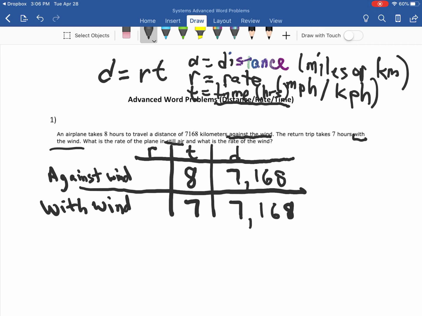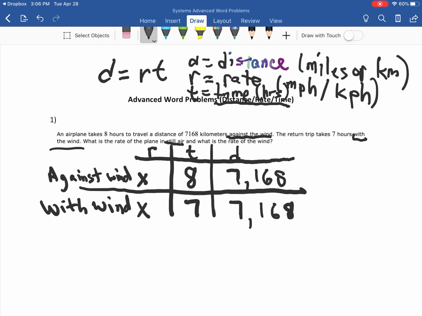Okay. With the wind, opposite, the wind is going to speed you up. All right. So if the wind speed is 50 and your normal speed is 500, then your actual speed is going to be 550 because you're going to be going faster. So what we're going to write for with the wind and against the wind, let's say our normal speed is x, right? We said for against the wind, it slows you down by a certain amount. And I just made up a hypothetical amount. So the amount that it slows you down or speeds you up by, we're going to call that y.